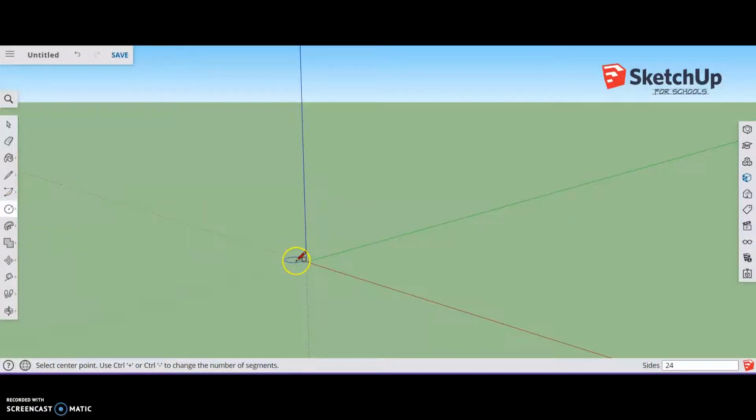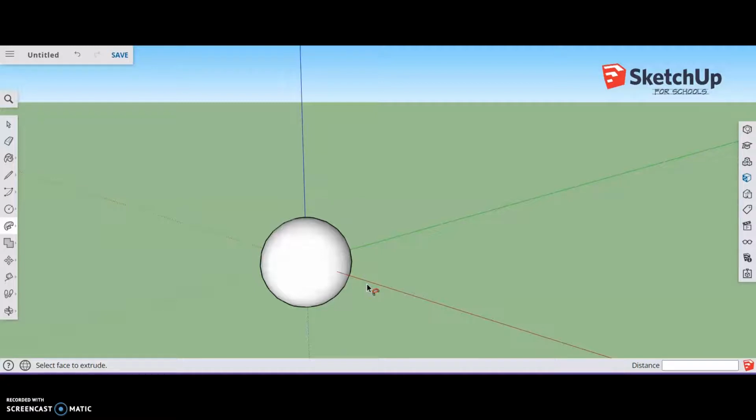So again, we're going to start with our circle, but we're going to start with it in the middle this time. I'm going to click once to place it. I'm going to pull it out, click again, and then hit the left arrow on my keypad to change colors. I click once to place it, pull it all the way out to the edge, or even a little bit further, and then click again. Now with my select tool, I'm going to select the inside circle, then go to my follow me, choose the other one, and I've got my sphere.